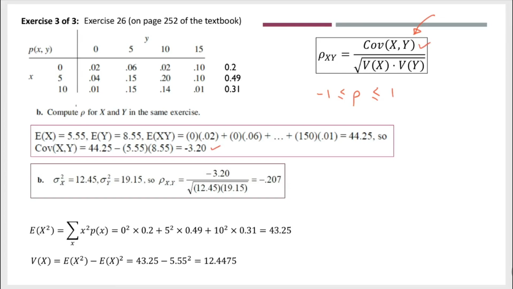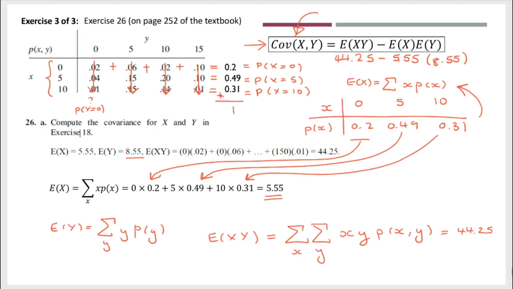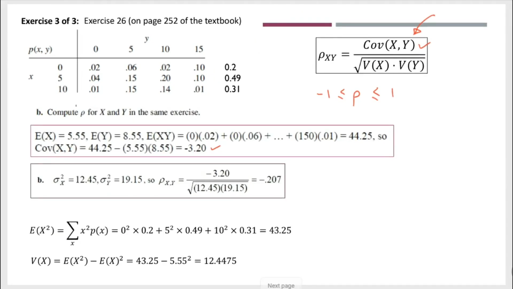And the variances, you'll do the same way. So remember this table with your marginal distribution here. We're going to use the same one, okay? But this time you calculate the variance. So remember the definition of the variance is the expected value of x squared minus the expected value of x, all squared.